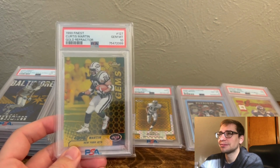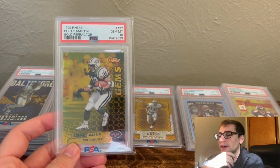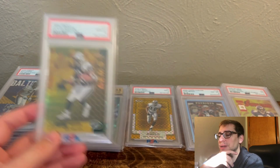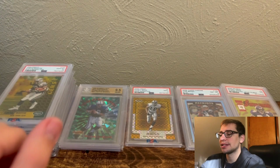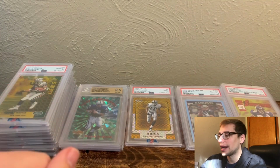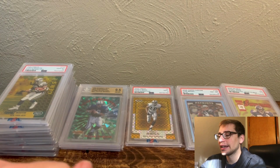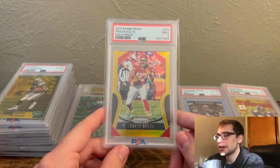So then I was thinking, let's hold on to this. Maybe we can get the whole set. There's only 10 of them. And like I said, I have the 2 hardest and I have the Martin in a 10. So I'll probably try to work on that set over time slowly. But yeah, that's why I threw it on the eBay store, and then I'm like, never mind, I'm going to hold on to this. I don't think I can duplicate and get a 10 again anytime soon, so I'm going to hold on to that one.